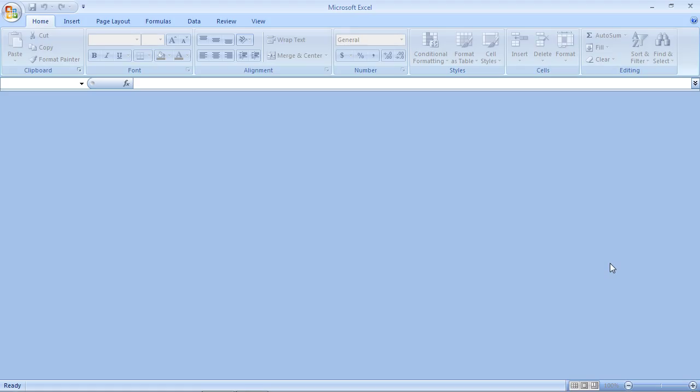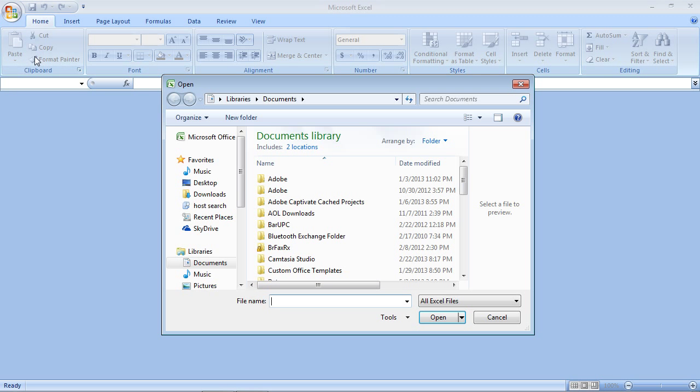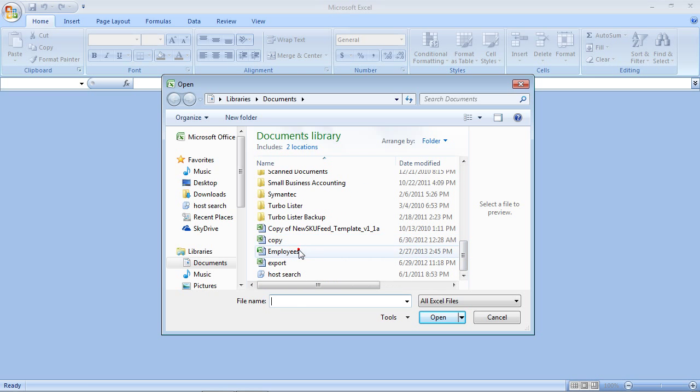You can access this dialog box by clicking the Microsoft Office button in the upper left corner of the screen, and then choosing the Open command. In the Open dialog box that appears, you use the navigation tools at the top of the dialog box to select the location of the file which you would like to open. Now you should see an icon for the document file along with the document file's name within the files and folders shown in the Open dialog box.